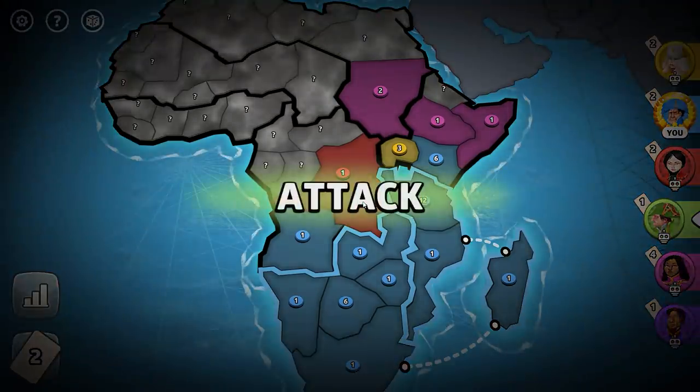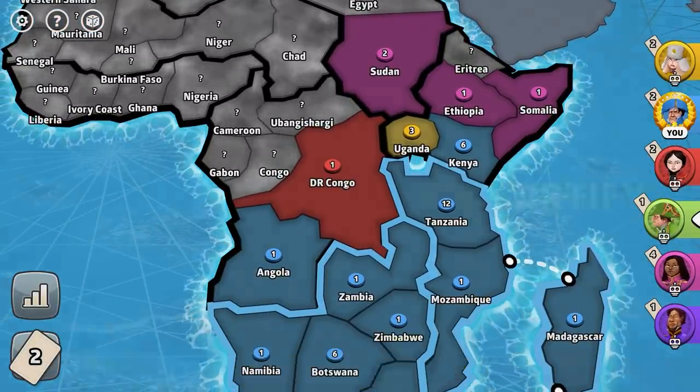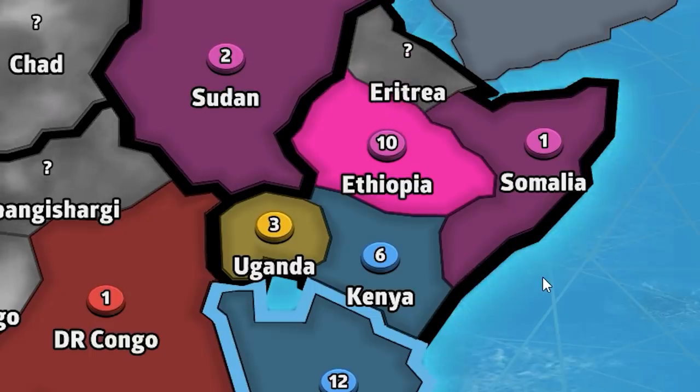Well, luckily red went, and red is in a weird way defending me now. Unless, oh wait, someone could just obliterate red and then start obliterating me. We know red has this Congo. Oh crap. Oh crap. Oh crap. Don't do it.